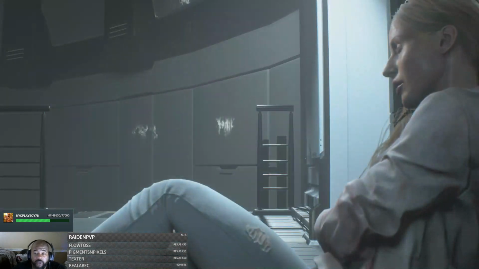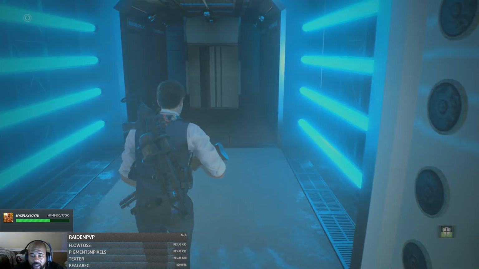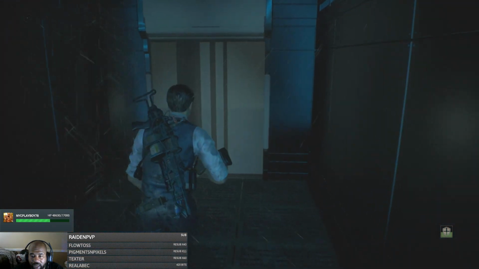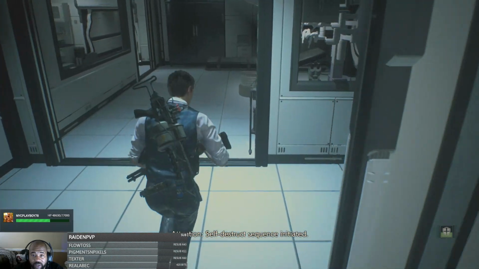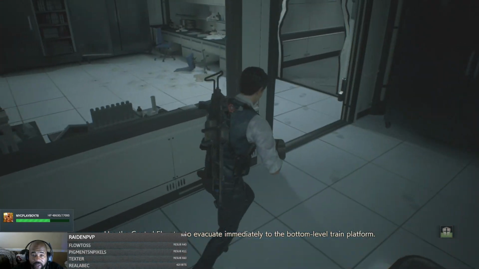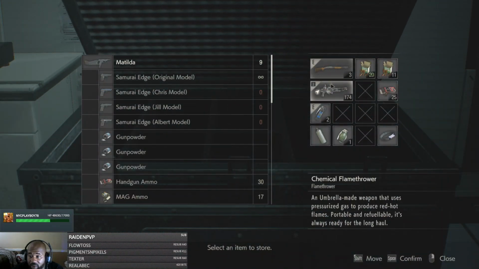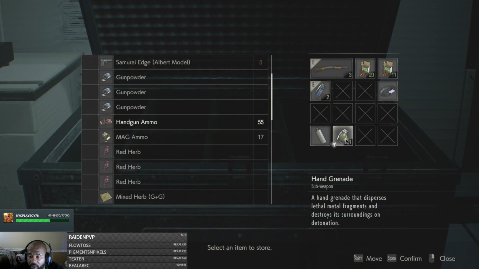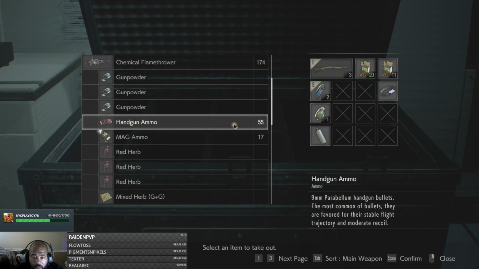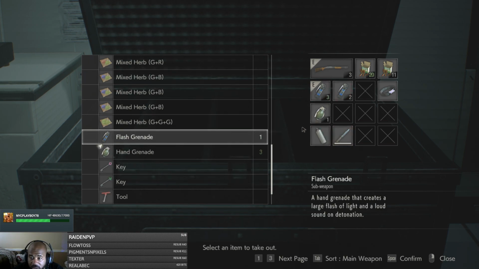I would not use a flamethrower on the last boss. It's probably not the best idea, because you don't want to get close to him unless you can maneuver around him easily. I wouldn't advise it. So what we're gonna do is drop this off, drop that off. We're gonna keep this wristband. We're gonna keep that. We're gonna line up all our grenades right here. And we're going to take out our combat knife because we're going to need that when we're running by some enemies in the next segment.